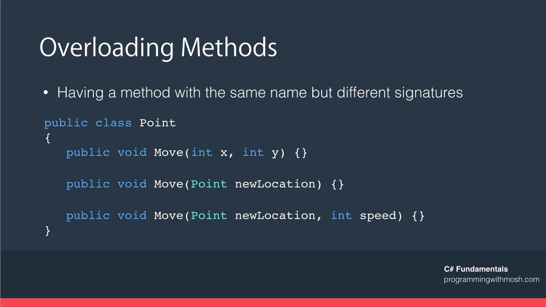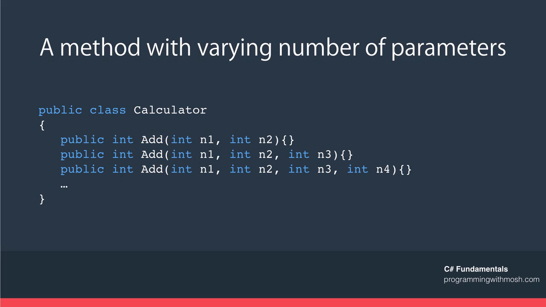You don't always have to overload your methods, but if there are cases where you see you can improve your code and make it easier for the consumer of your method, overloading is a technique in your toolbox. Okay, now that you understand the concept of method overloading, take a look at this Calculator class here. This class has at least three overloads for the Add method. The first one takes two parameters, the second one takes three parameters, and the third one takes four.